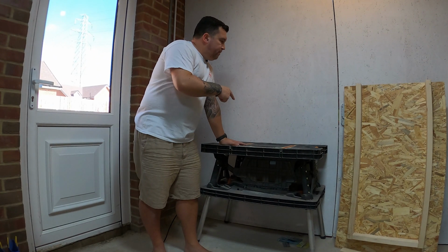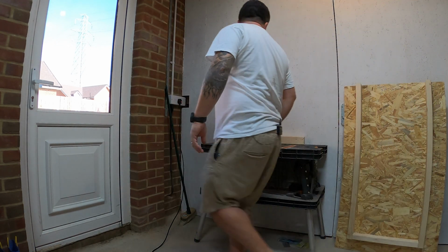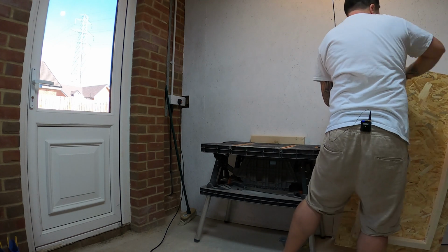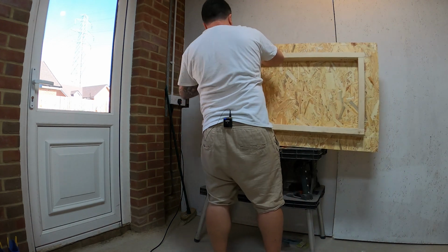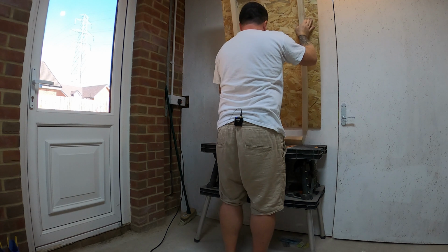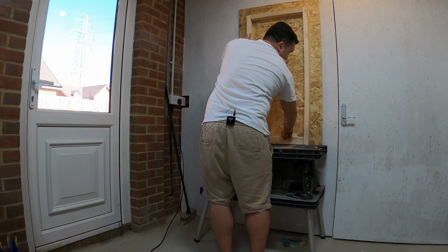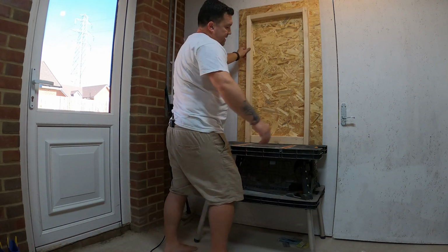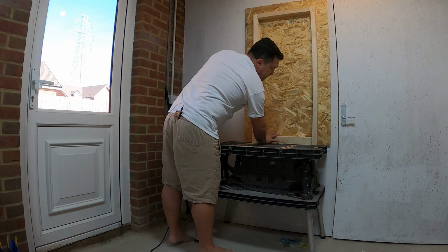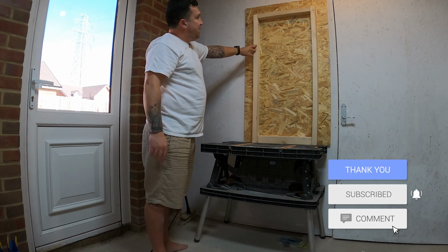Okay, so this is roughly where I want it to go. Just to give you guys an idea of what it's actually going to look like, I've cut the rear bracket, so we'll attach that to the wall. Just like that. You go there and there. That will then attach to the wall something like that. So what you can actually do is move this over. I want it to come out as far as I possibly can. So that's roughly going to be the position of the fold down workbench, okay?